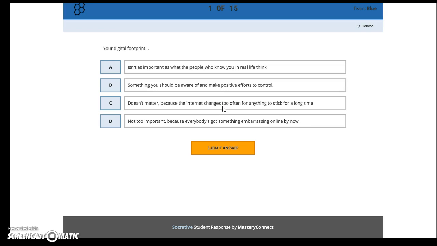Again, it tells you up here in the corner what team you're on, so you can look up on the board and see your team's progress. It's just done randomly, so it may not be people at your table. It could be anyone in the room. You are going to try and select the answer as quickly as you can and then hit submit, and it'll tell you right away whether you got the question right or wrong. And these questions are very similar to what you will see on your quiz next week, so it's going to be really helpful practice for you.